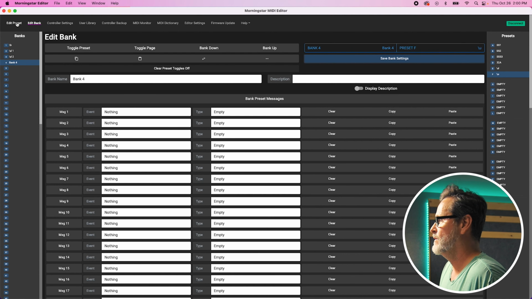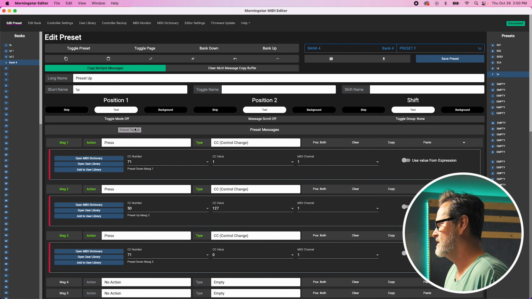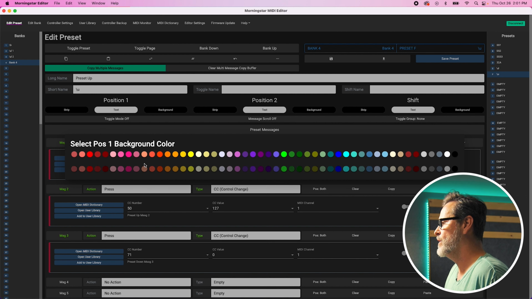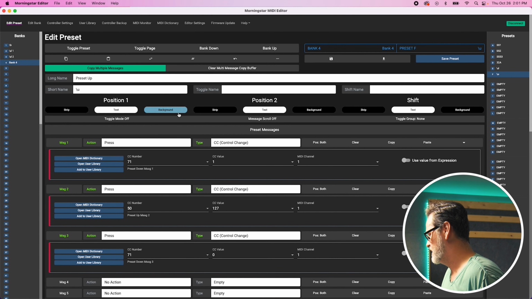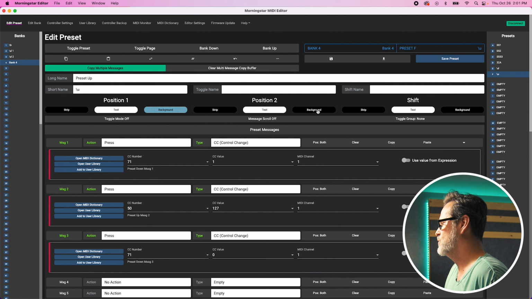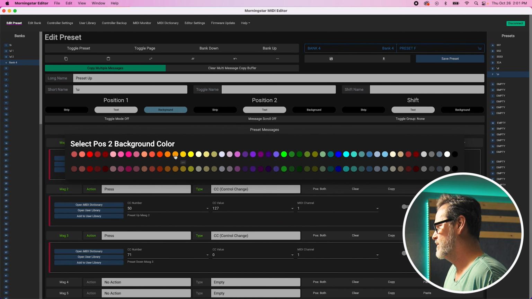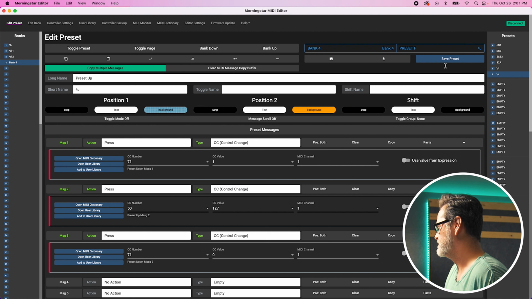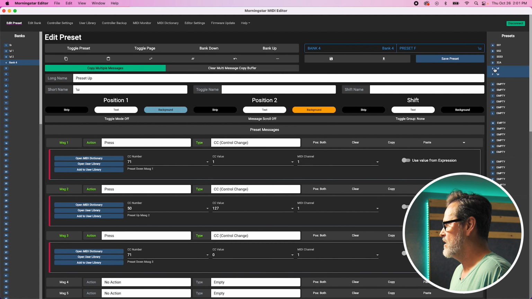One of the other cool things I really wanted to see about this new pedal was the colors. So you can see we have SS1, SS2, there's a black bar behind all of the short names. So we can change that bar by hitting background. Position 1 is going to be deselected. So I like to use a dark color. So we'll pick that kind of dark blue, and then position 2, when it's activated, pick something bright, go with orange. Save. We're going to go through and set all these up, and then there are a couple of global settings that we'll need to change.